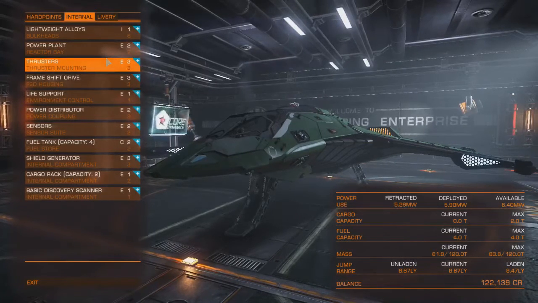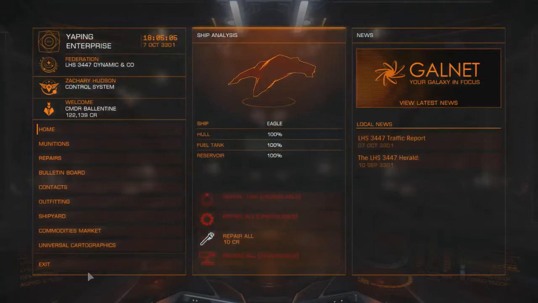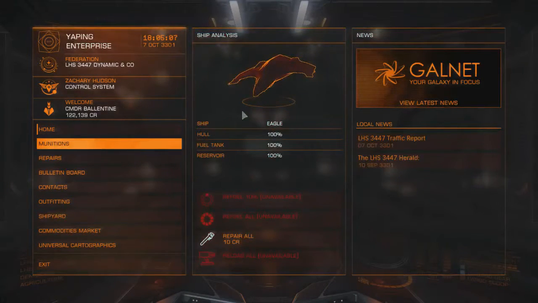But I have some cool things I can show you guys. First things first, you're going to start out the game with something called a Sidewinder. The Sidewinder comes with two fixed lasers. I think they're called beam lasers, or maybe pulse lasers. I don't remember. I highly recommend the first thing you do is get rid of those lasers.